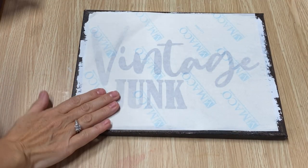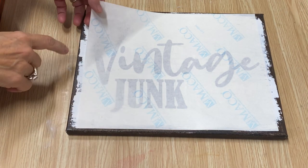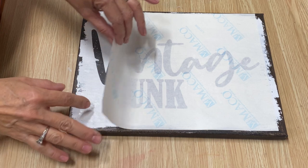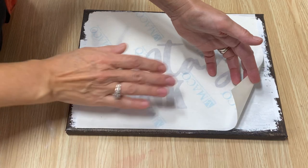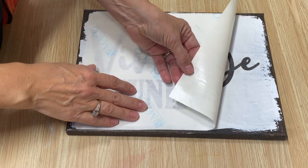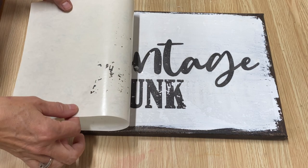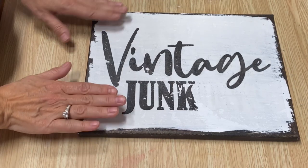Okay, it's the next day and I'm going to show you how easy it is to transfer graphics onto canvas using this method. You can see the transfer paper is just lifting right off after the Mod Podge is completely dry — that's the one trick: you have to let it completely dry. And you can see as I'm pulling away, look at that graphic! There's a little bit of ink here that didn't transfer, but that's okay — it gives it a rustic kind of look and I like that.